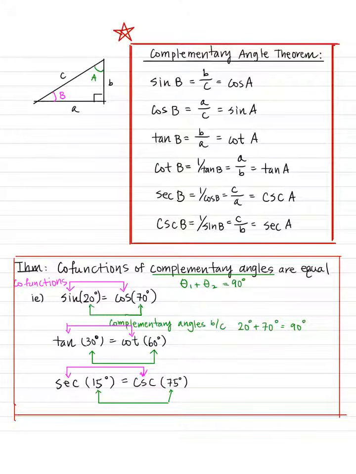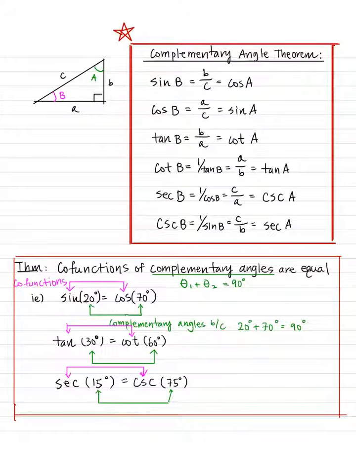So the opposite side of the angle A would be little a, and the hypotenuse is C. So therefore cosine of B equals sine of A. Now we're going to do the same thing. Now tangent of angle B, tangent is what? Opposite over adjacent. So the opposite side of angle B is little b, and the adjacent side of angle B is little a. But that's the same thing as what? Cotangent of angle A. Okay, so keep that in mind then.